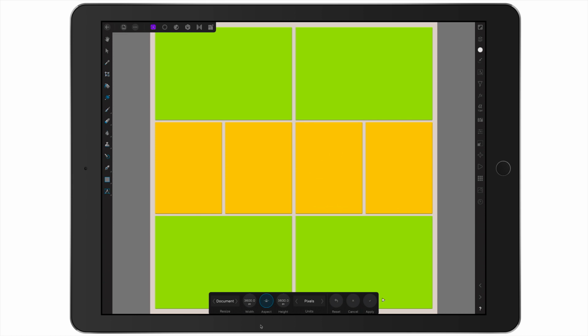Now the Project Life app exports your pages at a 3000 by 3000 pixel dimension. So what I want to do is I'm going to come over here and change this to 3000. That aspect ratio is locked, so the height and the width are going to match, because I want to get an exact dimension of these placeholders. Okay, so once this is done, I'm going to hit apply.